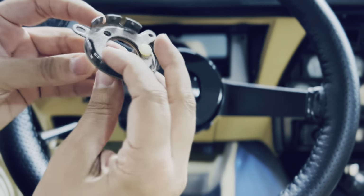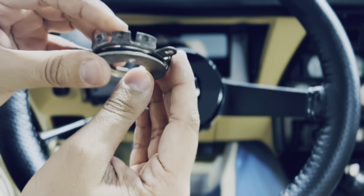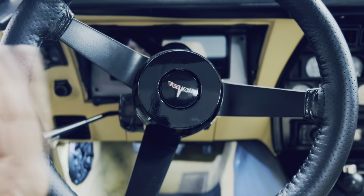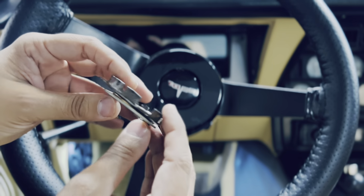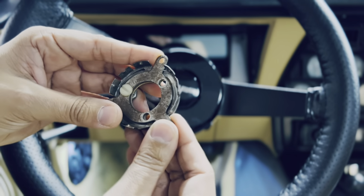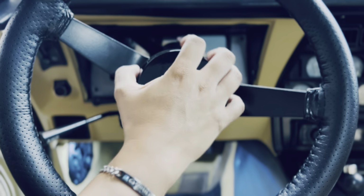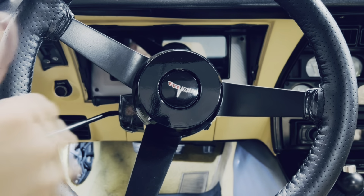Essentially, these screws have almost like a little gasket in between, and they create a connection between metals. That's what causes the horn to work. When those screws are broken and there's suddenly no pressure and no travel distance between them, it either leaves it so it doesn't honk anymore, or in a permanent honking position. That's essentially what happened to me. But now that I got everything on, we're good to go. Everything's safe and we can use our horn now.